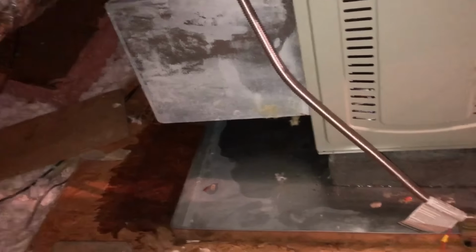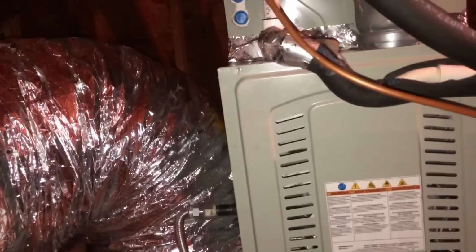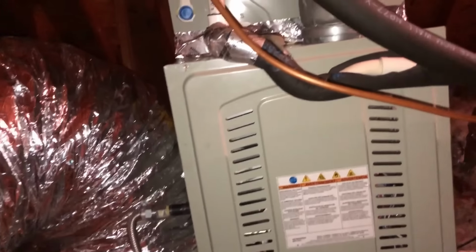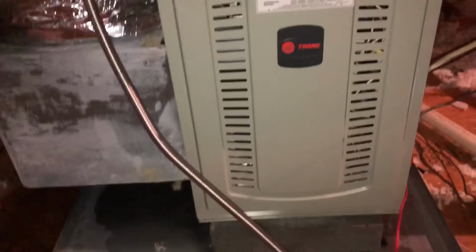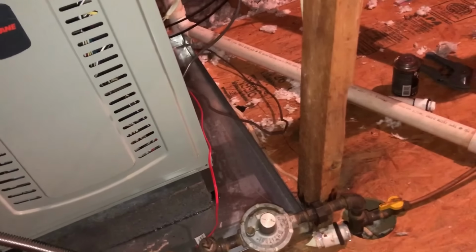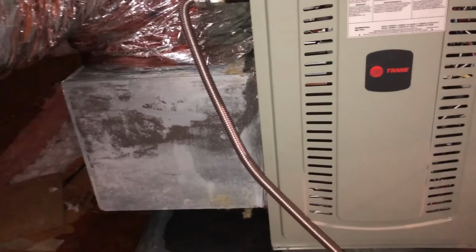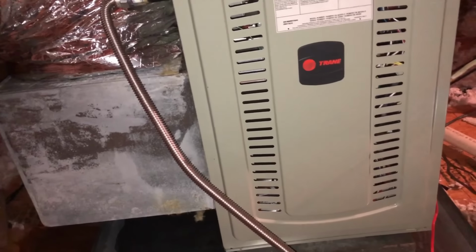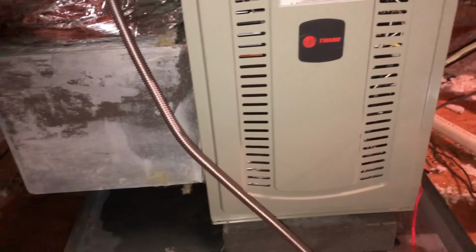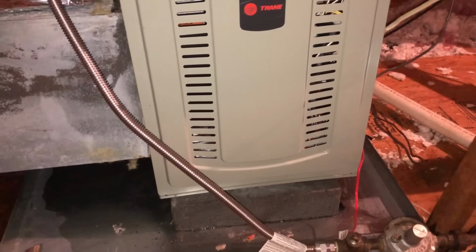So probably leave this running and ride back by here in a couple of days just to get another look at it. But you know, water can do some tricky stuff. It can leak down through the furnace and not even be taking the path that you think it is, and sometimes when that happens, it can get out through that plenum, and then obviously the plenum's over on the outside of the pan. So got to keep our eyes on this one a little more carefully.